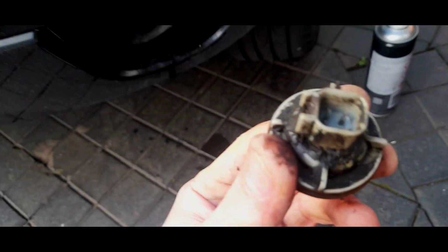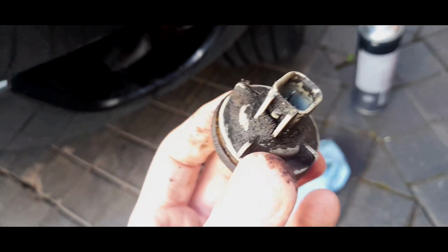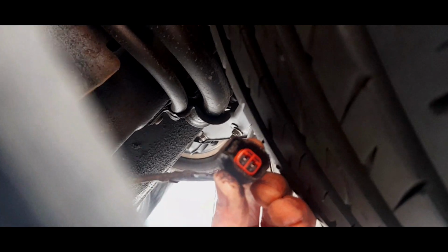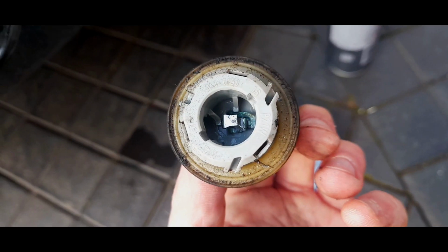To make it easier, I've disconnected it. Now, there is some slight corrosion on the other side, but it's actually not too bad. Look how gunky it gets, though. I am going to clean that a little bit more thoroughly. And now the connector, I'll just show you this, is absolutely fine. No problem with that. Just give it a bit of a contact spray into there. This, yeah, you can see the problem.